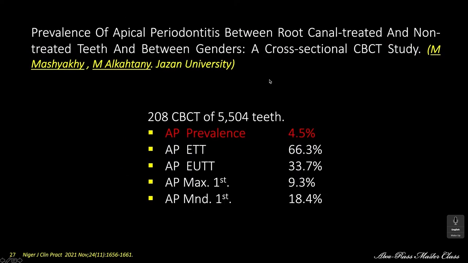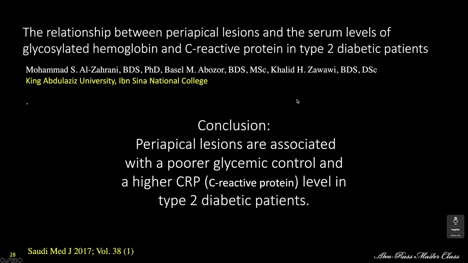Now, when we talk about 50%, 60%, 70%, what is the natural incidence? If a person lost their pulp, if we have a pulp necrosis, what is the percentage of apical periodontitis that should be? Here is a study that told you that. Should be 4.5%. This is the normal prevalence. The normal prevalence of apical periodontitis should be between 3 to 5%. In endodontically treated teeth in this study, they found it 66%. In endodontically untreated teeth, 33%. Maybe there are other reasons and so forth. So these are valuable information that we use.